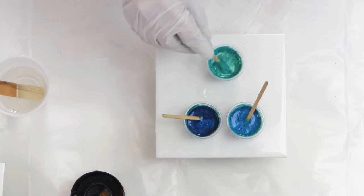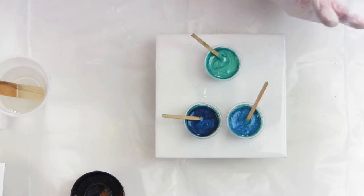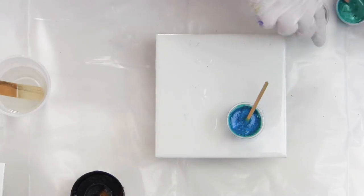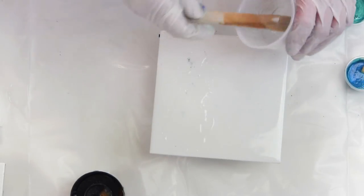Okay, God, I like these three colors. This came out really pretty. Very versatile to see all the different shades that you can get out of just the one with your interferences. So, let's see what they look like. I am going to lubricate the tile with a little bit of clear.